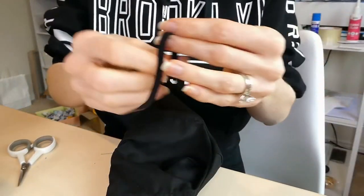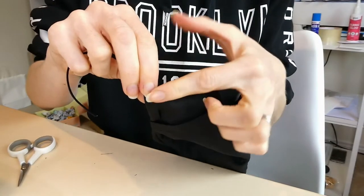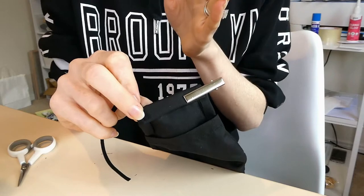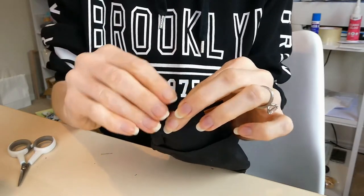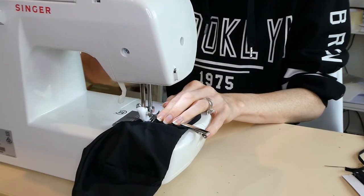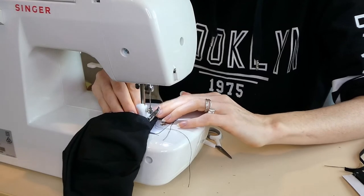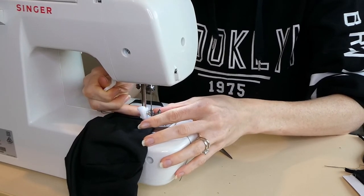Take your elastic, put it right on the edge of your fold, and we are going to stitch up here. I use zig zag for this because it's black and you can't see it — when I am using my lighter coloured fabrics I do a straight stitch, it looks a little bit neater. We are going to stitch here and then flip this one around and stitch this one here, so we make a little ear loop. Just do the same on the other piece of elastic, and then of course do the same on the other side as well. I go back and forth a few times to ensure that the elastic is well held down.